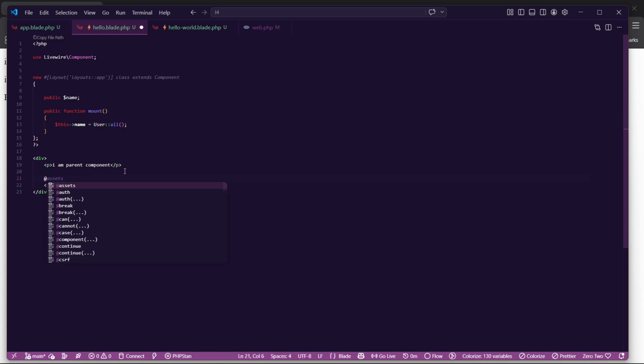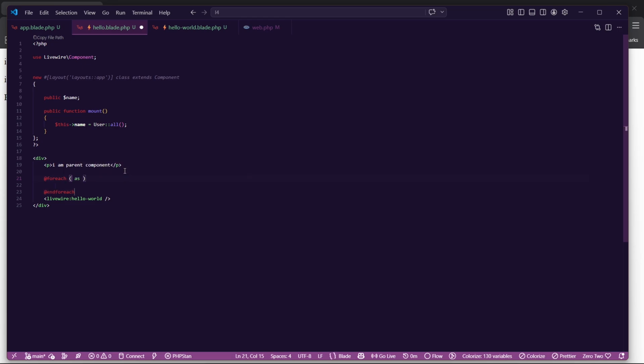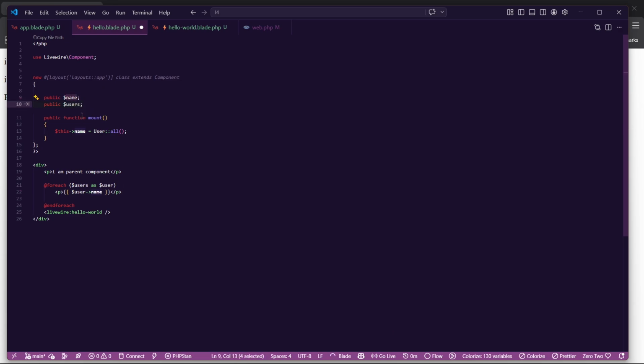And again, we're going to use Blade syntax. So we're going to say foreach. You know what? Why not change it to users? I think that'll be fine. Users as $user. So I'm going to change this to users and not user. I don't need this one anymore. I'm going to change it to users and have this be user. All right, so I think that should be fine.